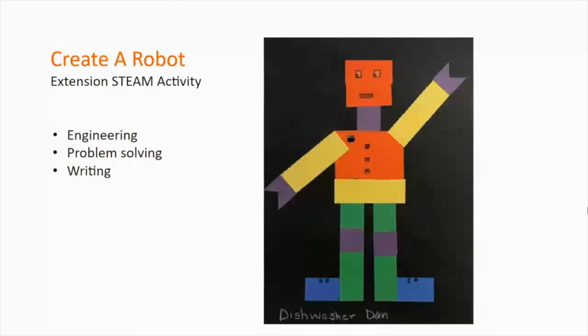In addition to the classroom quilt, the students have an activity which they will use all of the leftover pieces from the grids to create a robot. There is a paper on page 12 in your book which asks the students to write about and think about their own robot.